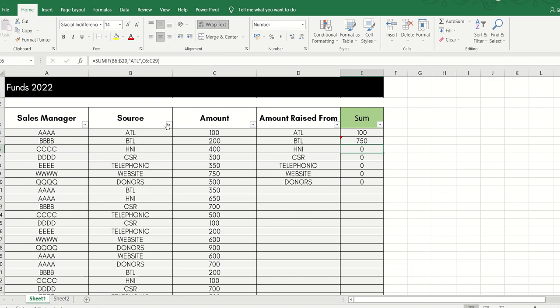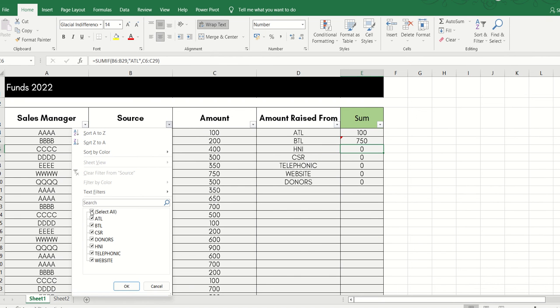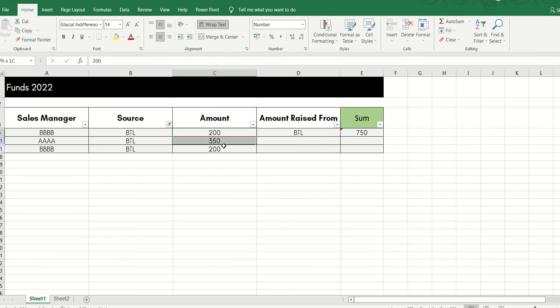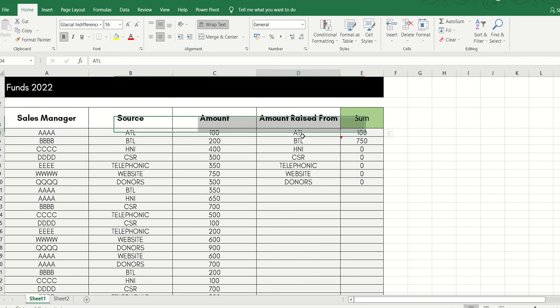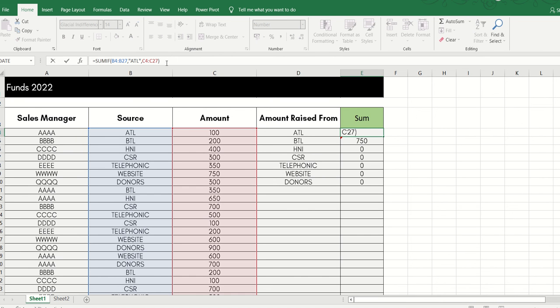It's 750. Let's cross check again. Even if you click C over here, it will show you the sum, which is equal to 750. So try this and let me know in case you are getting stuck anywhere. Most importantly, whenever you're sharing a screenshot or anything, please make sure that you share this column as well with me, so I know what exactly went wrong while applying the formula.